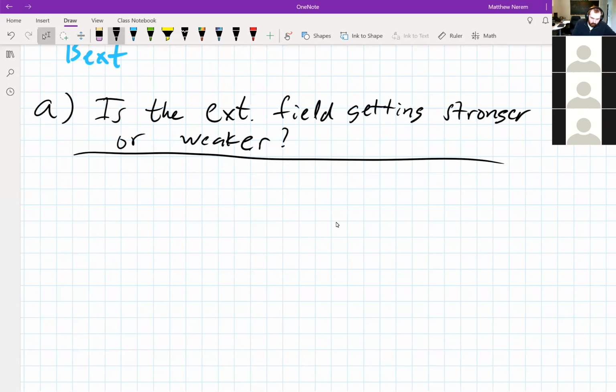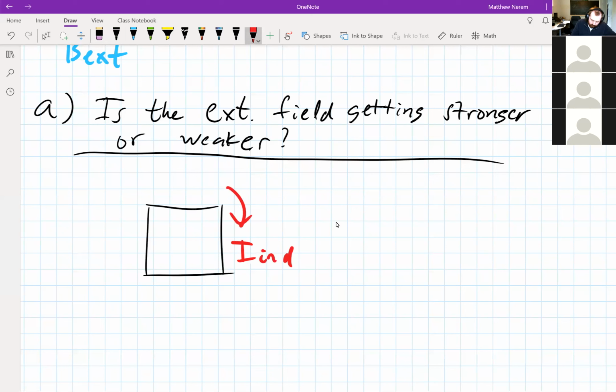Right. So let's draw the loop again. So what do we say? We said we're going to have this square loop. Some current gets induced. We said it's going clockwise, so I induce. And let's do our right-hand rules. The induced magnetic field by right-hand rules. Let's say I go for the top of the loop. Top of the loop, I'm going to see current going that way. Measure inside the field. I see a loop. I see current going into the board.